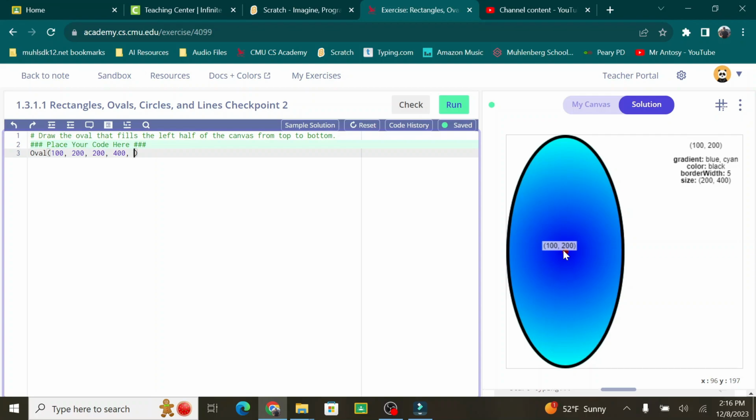The fill is a gradient of blue and cyan. It starts in the middle, so we don't have to put a starting point. The border is black, and the border width is 5. So I'm going to do border equals black. And border width, remember that's one word, capital W. That's going to equal 5.